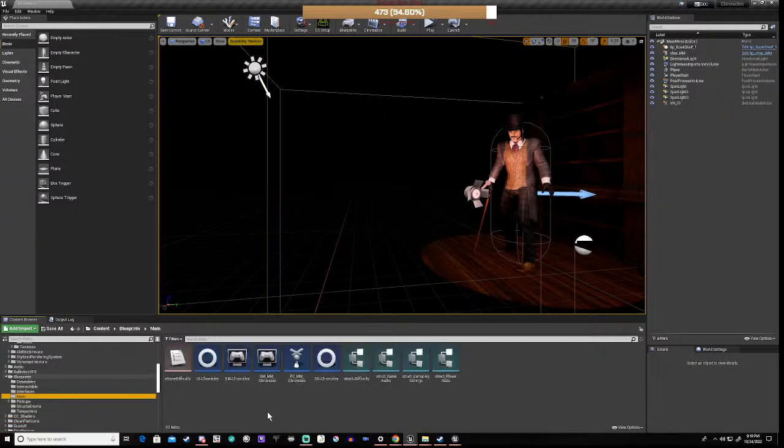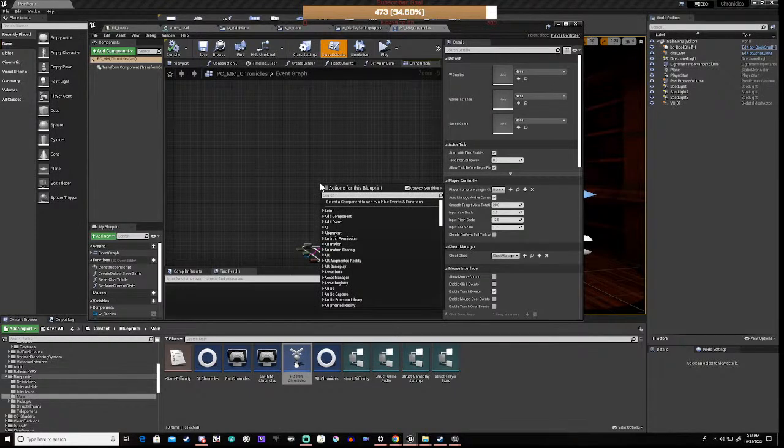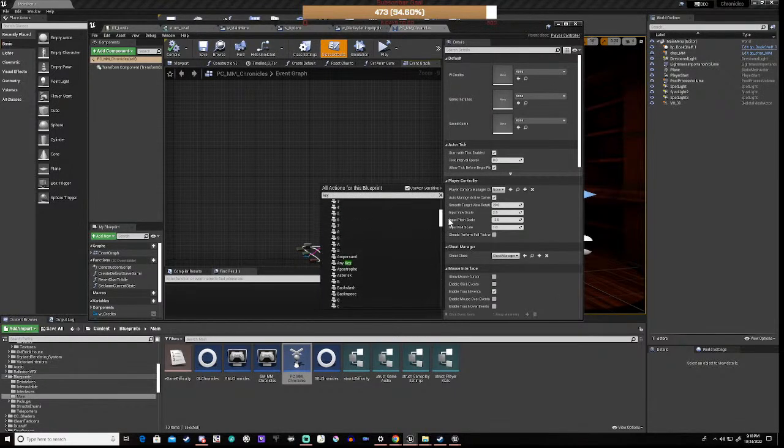And then we go to main, and then we go to here. Right, what we'll do is we'll do our keys, and we'll do L for no apparent reason.